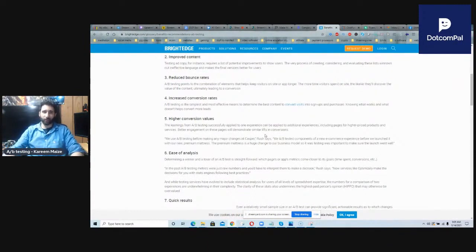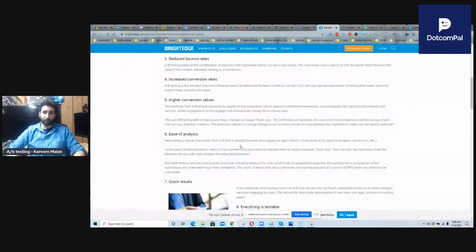And then, of course, that goes without saying, increased conversion rates. If they're there longer, if you figured out the best content, they're going to sign up, they're going to purchase what you have, and they're going to be interested in what you're doing more, simply by possibly changing some lines of text, some colors, and changing stuff around one piece by one piece. And then we have higher conversion values, sorry. The interesting thing is that this can be applied to different pages, to different products, it can even improve engagement, and it can demonstrate the difference between this page and that page.